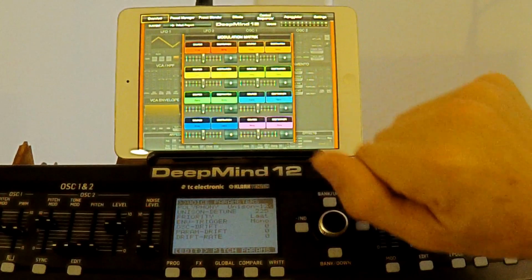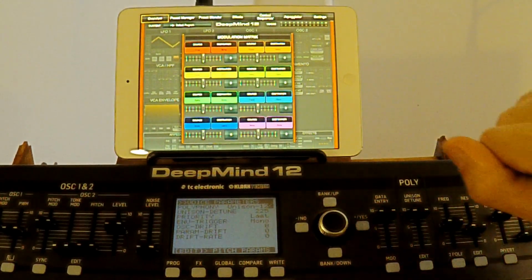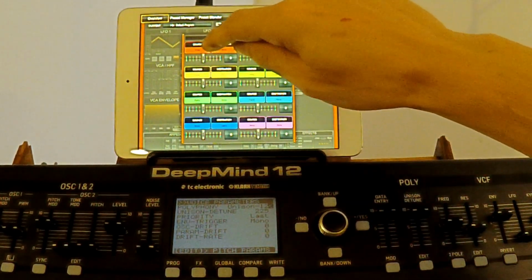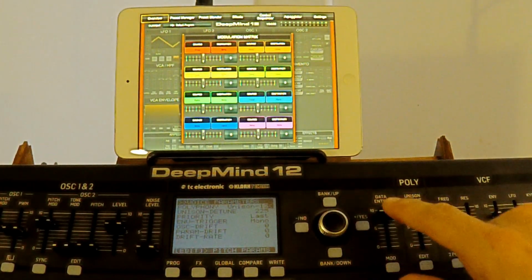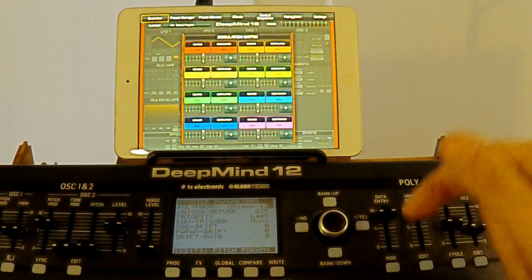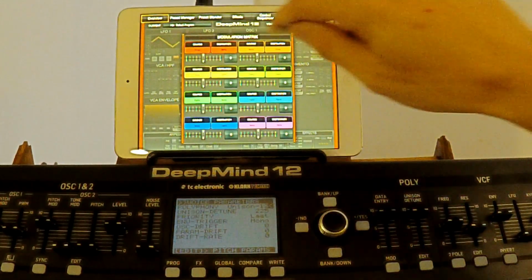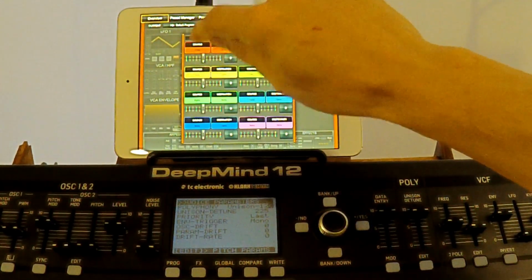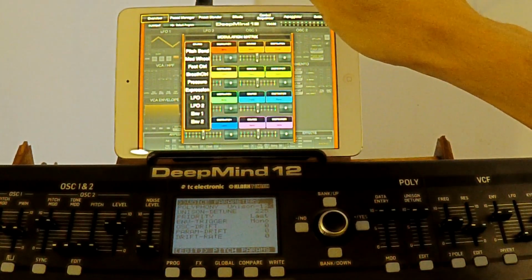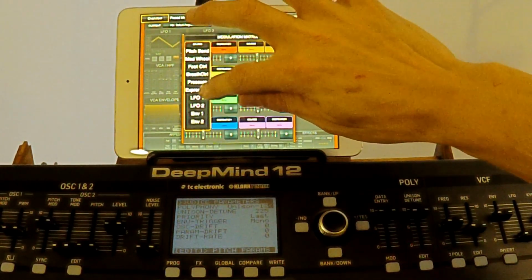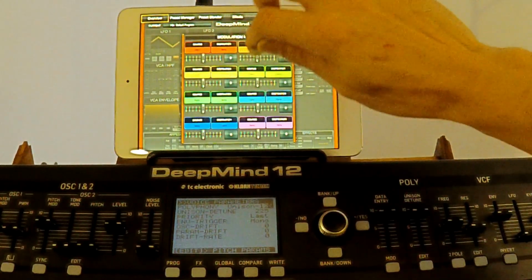All right, if I wanted to, let's modulate real quickly the filter with the LFO. So the source is going to be the LFO.